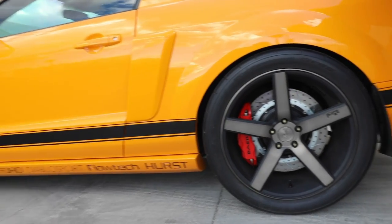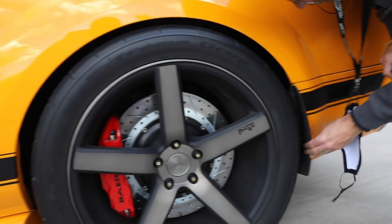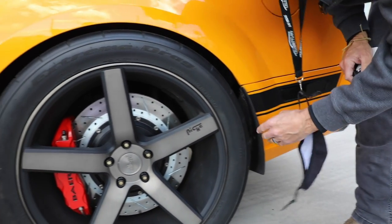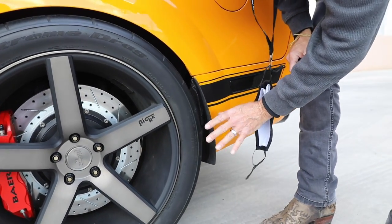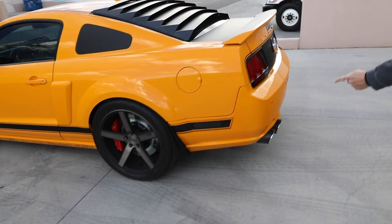I always look at this stuff and I always make sure that they're clean when I take care of my cars. And all this back here, although this car has tons and tons and tons of horsepower, I don't see any blatant rubber back here from obnoxiously spinning the tires and stuff. So this is a well cared for, well built car. Okay, excellent rim, rear bumper.